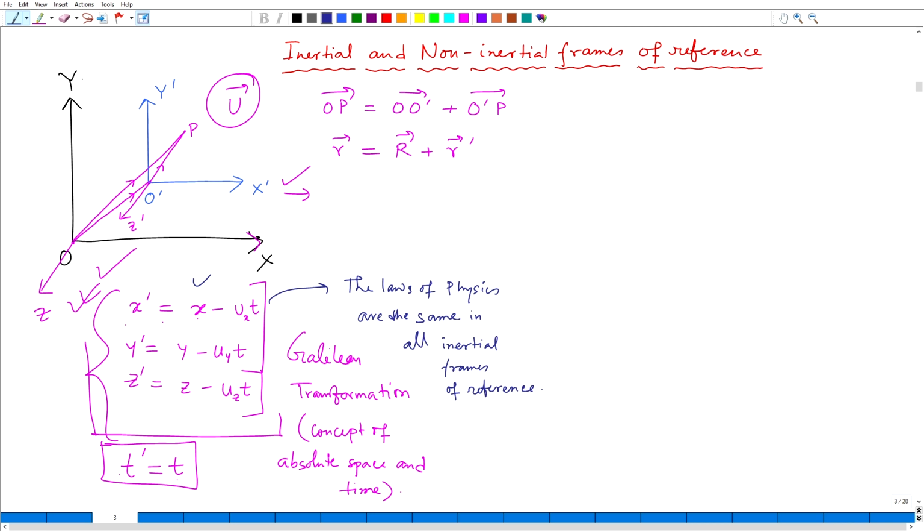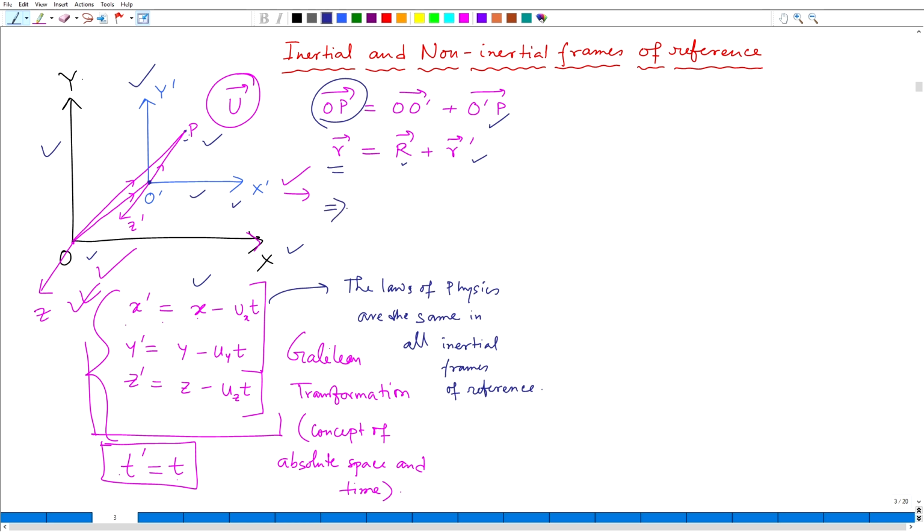Now, you can represent the Galilean transformation in the other way around. That means, if you have, let us say, 2 frames of reference, and we do not know how they are behaving with respect to each other, at least we know that there is a point P whose motion we are studying. The radius vector or position vector of P with respect to the unprimed frame is given by OP, or small r, and the position vector of P with respect to the primed coordinate is given by O prime P, which is nothing but small r prime vector. The position vector of the center of the primed reference frame with respect to the center of the unprimed reference frame is given by capital R.